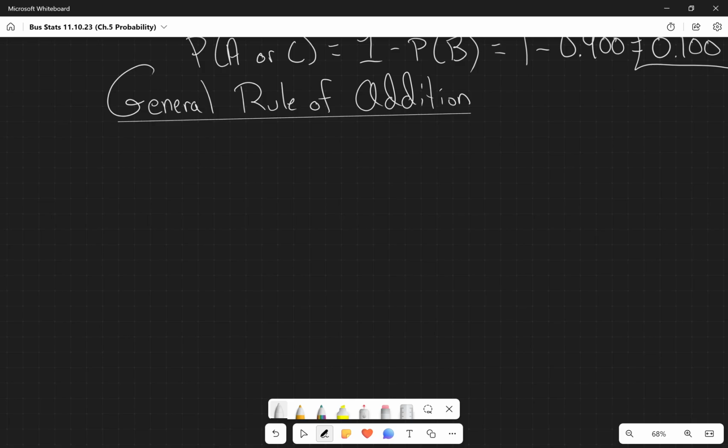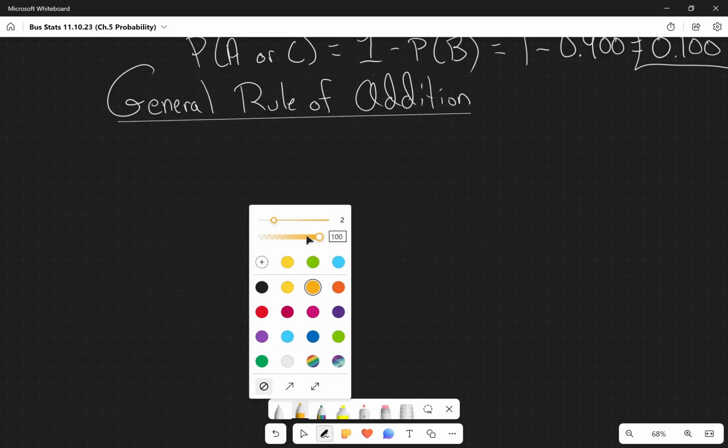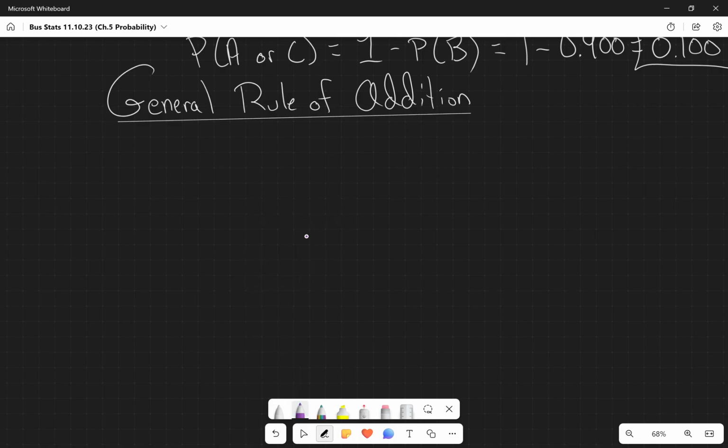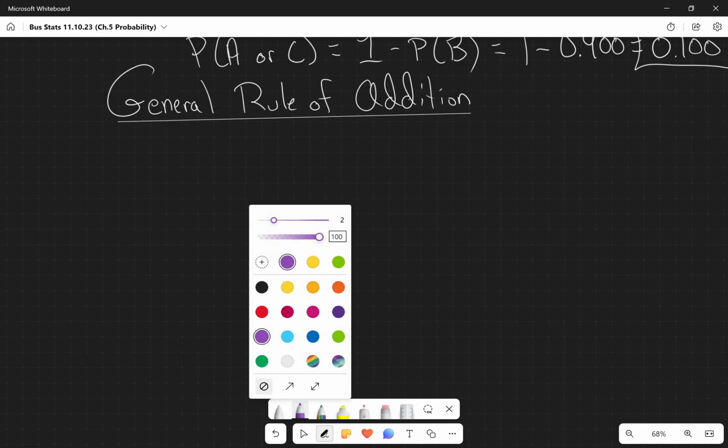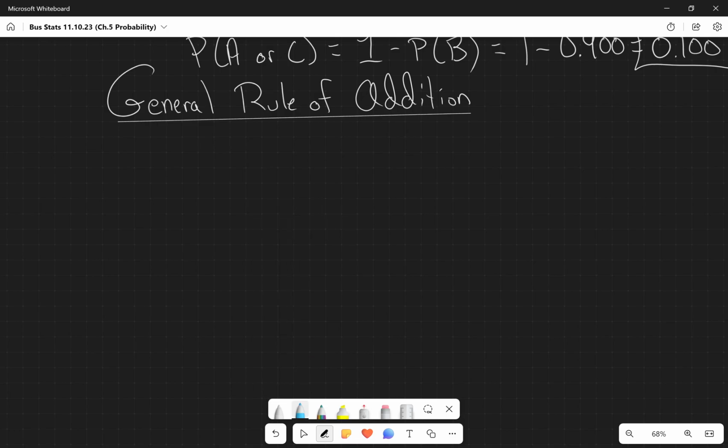So now we're going to depart from the situation where our events are mutually exclusive. Now we're going to enter a situation where we're going to have, on the one hand, a category which, just to make it easy, and we cannot see that color very well, can we? Let's do blue.